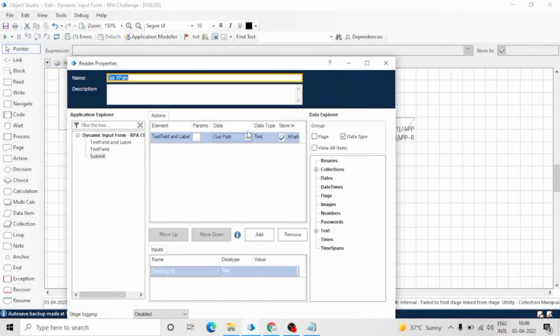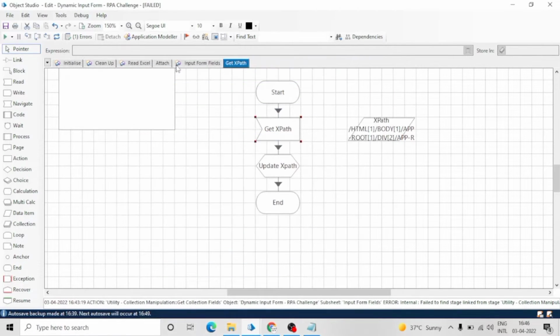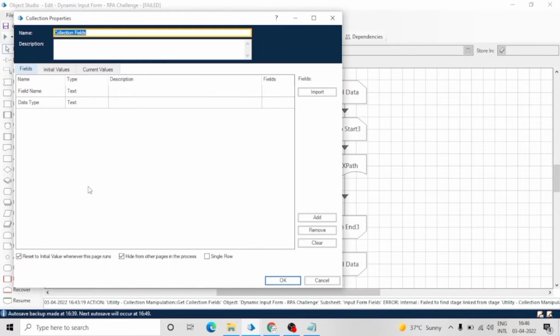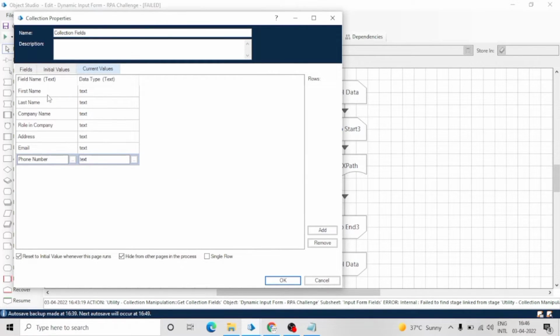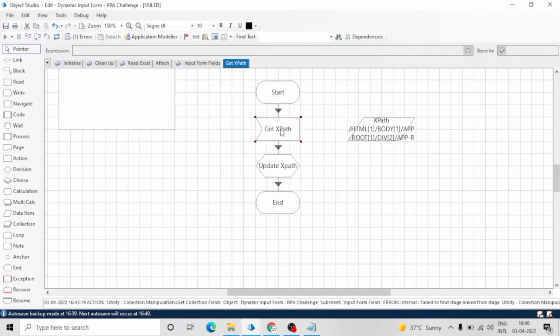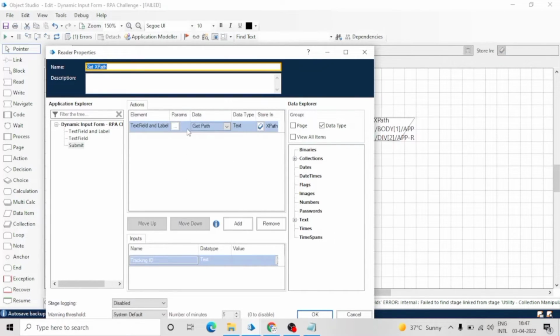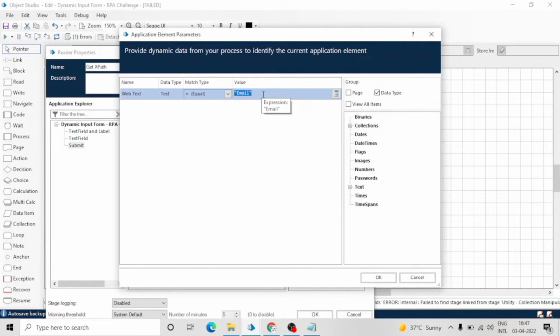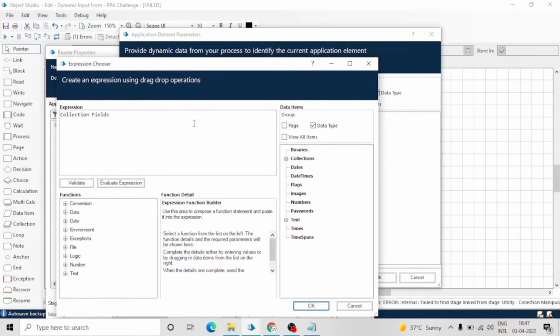Here we need to input the value of parameters. So we will use these collection fields to input that value. Collection fields dot field name. Go to parameters and type here collection fields dot field name.